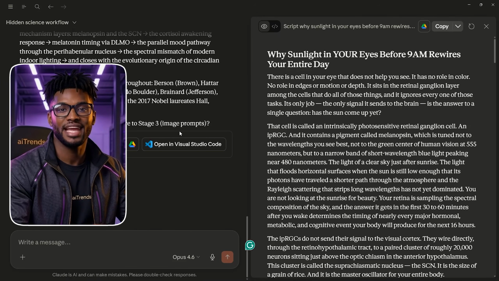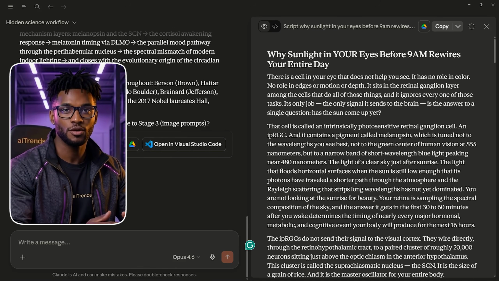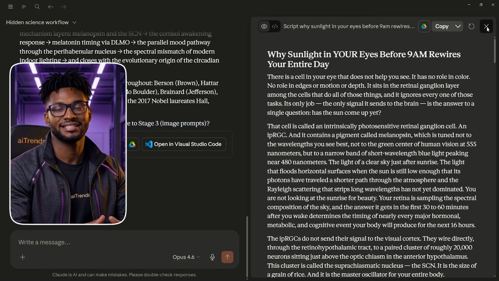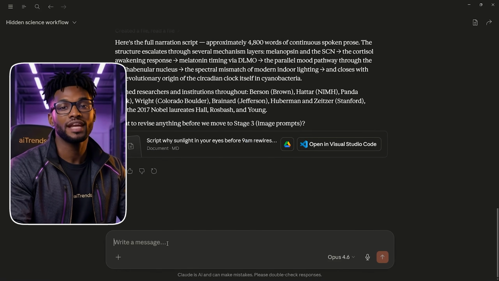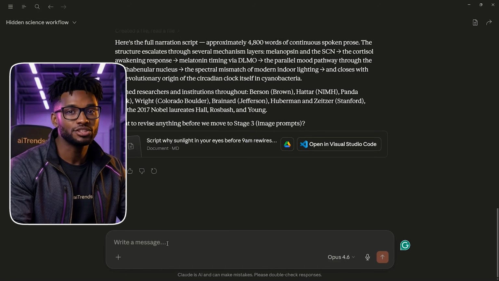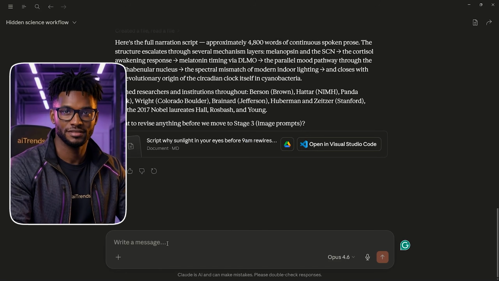Now, what I recommend is that whilst it's written the full script and it's done a good job with it, you still need to go through and rewrite everything in your own words. Don't use it just like this, as it could get you in trouble. So go through and rewrite everything in your own words so that it sounds human. You don't want to get any issues with monetization. Go through and use it as a starting point to write your own script, to write something that feels more like your own. Before you move on, don't forget to convert the script to voiceover using your favorite text-to-speech tool.